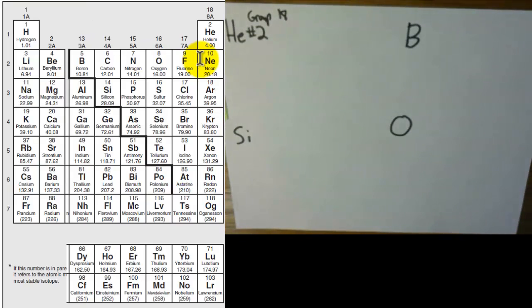Okay, so normally the way we would do this is we would look at the group number, and that would give us the number of valence electrons. So you would just check the number at the top of the column, and the one next to the A is the one we would use. So if this was like neon, argon, krypton, etc., we would know that it would have eight electrons on that outside ring.